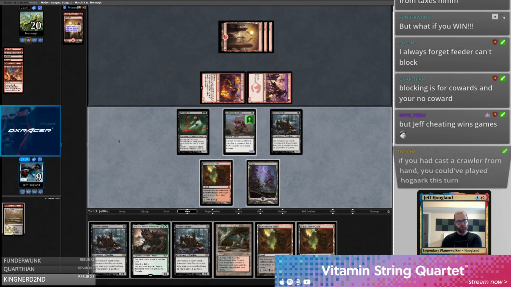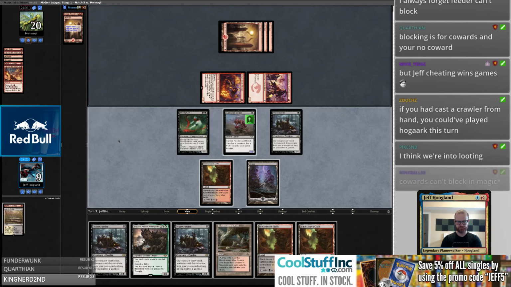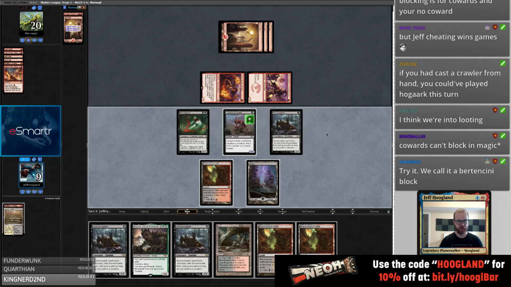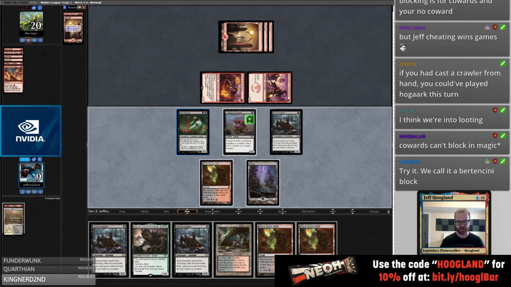So I can play Hogaak this turn, right? I think I can play him this turn anyways, right? I can cast 2 Gravecrawlers from my hand, and then I have 1, 2, 3, 4, 5, and the fetch land is 6, 7 cards in my bin. And I can sack this a couple of times in the middle. So let's attack with this.